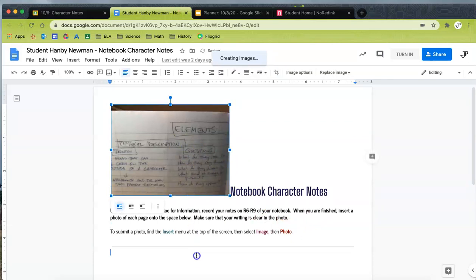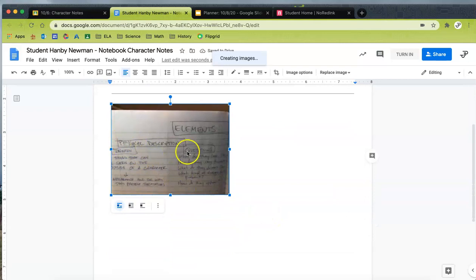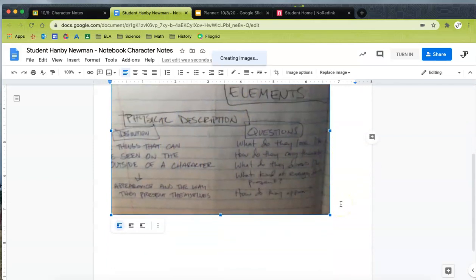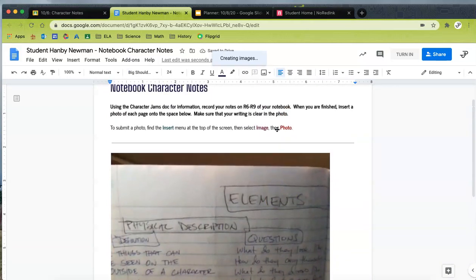You'll see it show up, and you want to drag it down here. So you want to make sure that for each of these, and there are 8 of them, that you have the definition on one side and you have 5 questions on the other. If you can make this a little bit bigger on your screen so that I can read what you've written, that would help. When you insert all 8, you'll kind of finish this one, hit enter, do the next one, so on and so forth.